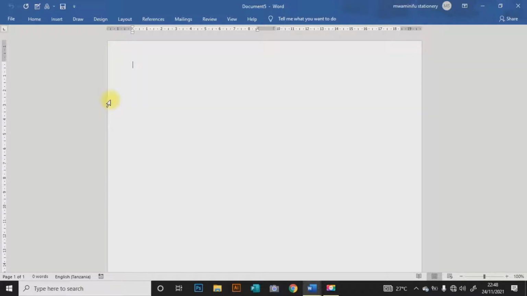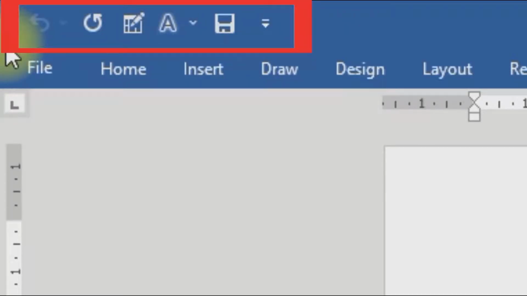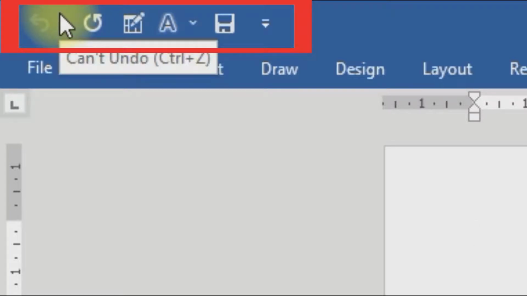Now you see there are different parts of this application on the desktop. There is the quick access toolbar, and on this quick access toolbar there are different things.